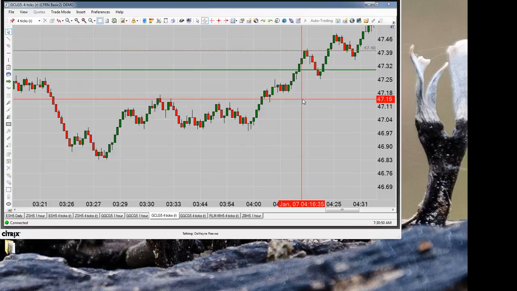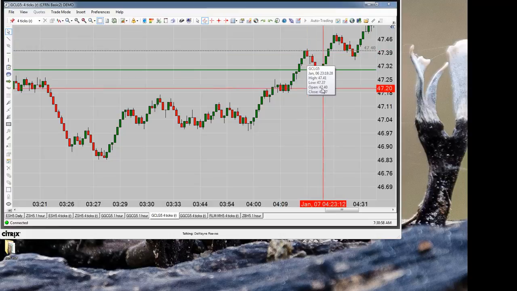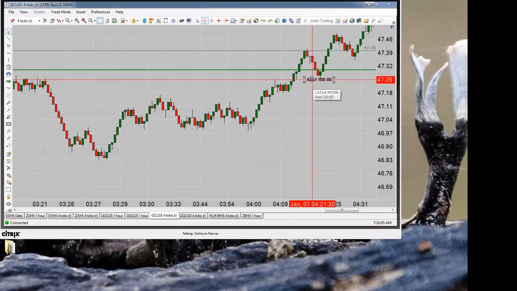You got to be alert. You got to be paying attention. As this thing's creeping up, you got to be ready. But once it resets, then it's good to go, and it actually offered up another 10 ticks. Right there. Whoa, that's a lot of ones.